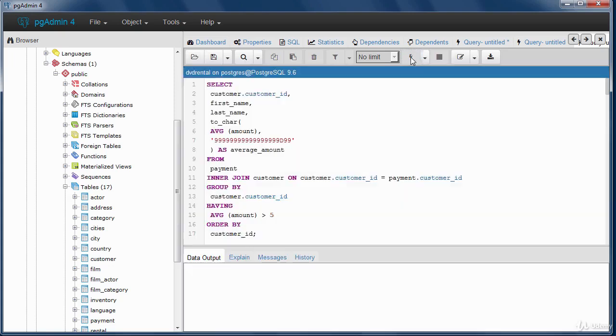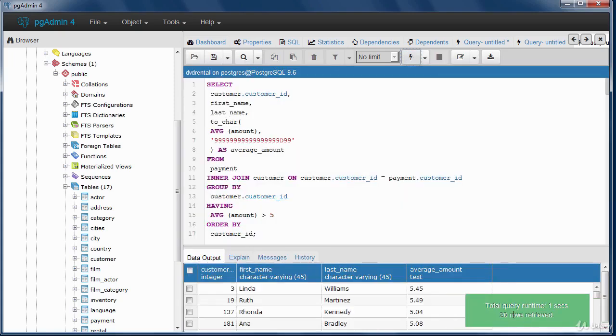If I click on that, you can see the output returned 20 rows. Notice here I have used the to_char expression. Basically what that does is convert a timestamp.